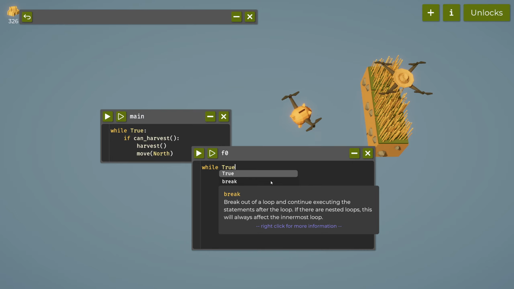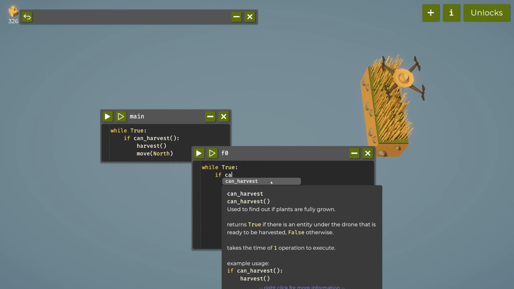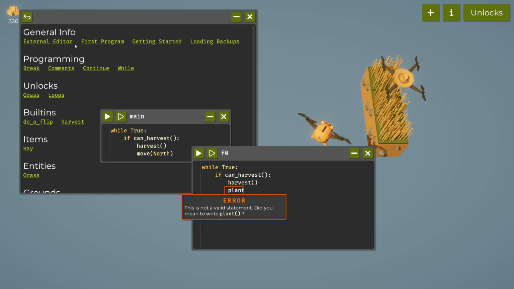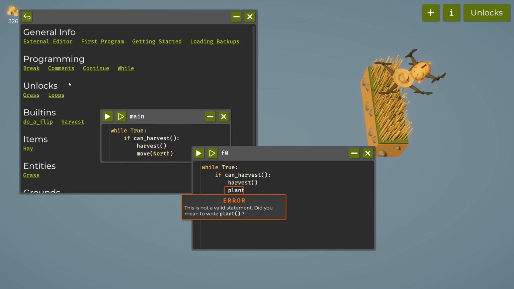While true, if can harvest, harvest, plant, where was that? Plant. Nice. Soil turf. Where did it go?